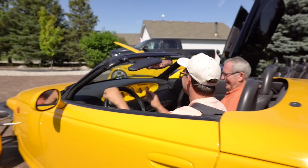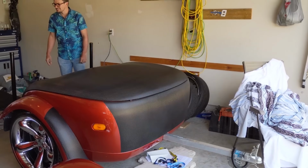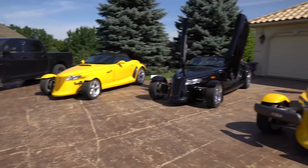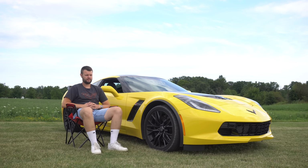You think Prowler guys are kind of also Corvette guys? Kind of, yeah. It's like a little side switch over. But the Corvette guys don't want to be like Prowler guys because they're like, oh, I'm faster than you guys. But the Prowler guys are cooler looking. But they all listen to the same 50s music, and they all sit behind their car in their lawn chairs just with their signs and plaques about their cars and stuff. So kind of the same crowd.